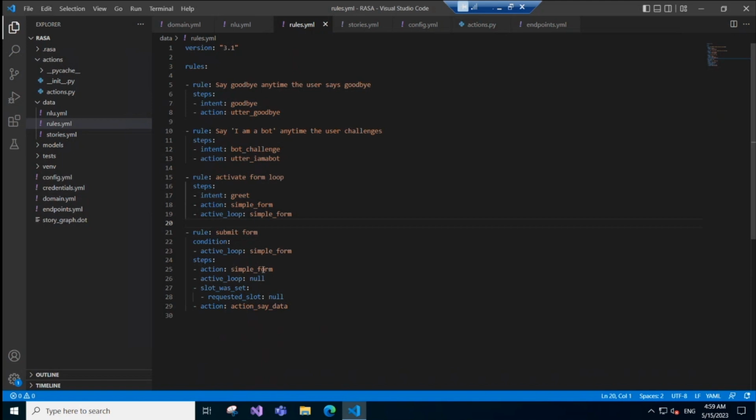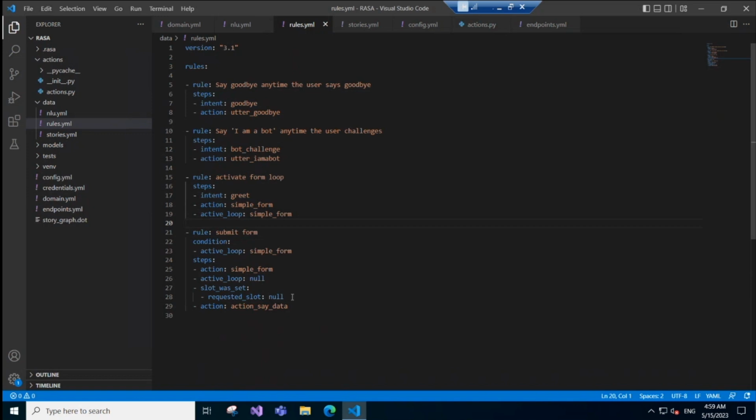And in that simple form action, if the active loop is null, that is, if this loop becomes null and the requested slot is null, that means all the slots are retrieved, then perform action say data. This will just prompt the data, whatever is retrieved. Requested slot was null, we'll look at when we test the bot how this goes.